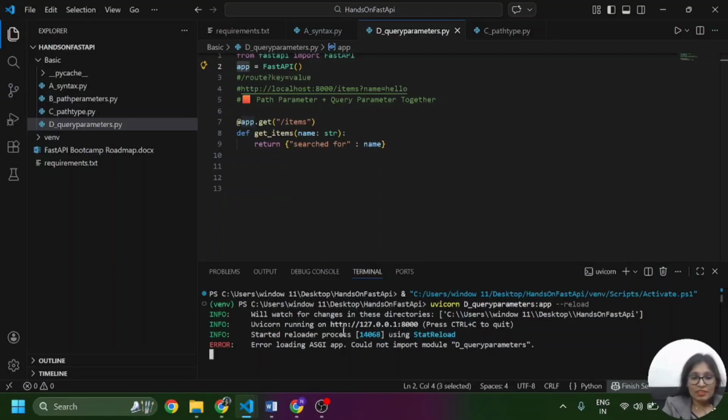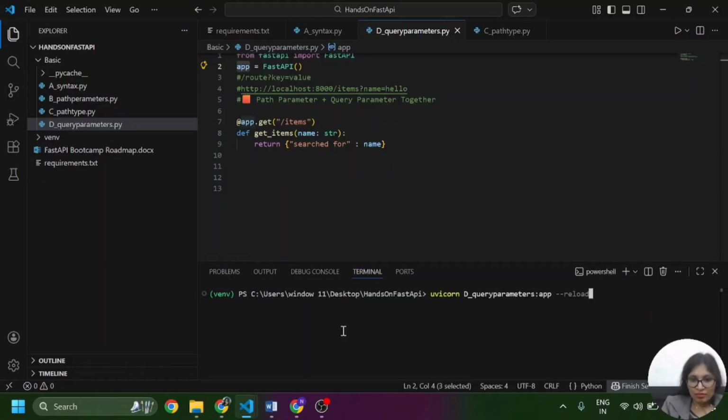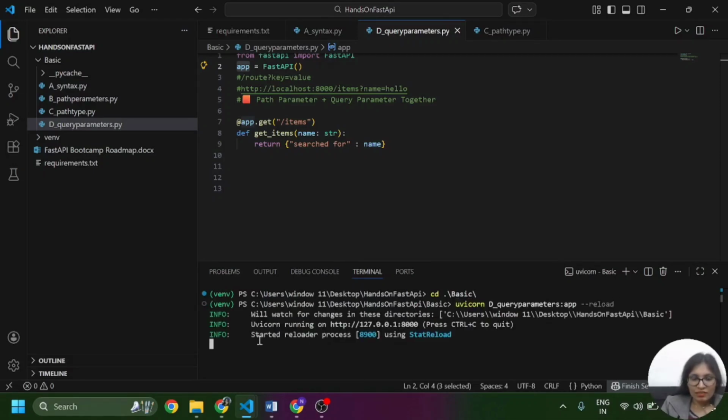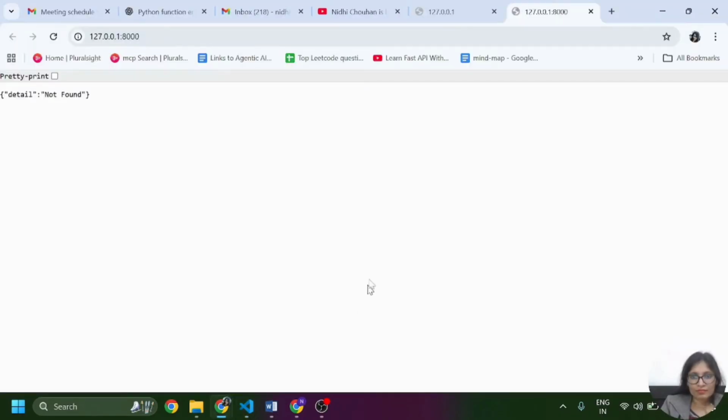Okay, I made one mistake here. Actually, I am not in the correct folder. So first of all, I need to enter inside the folder, and here I'm going to reload. I'm going to click on this button.